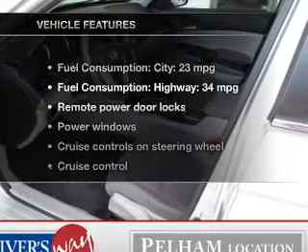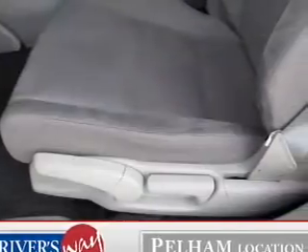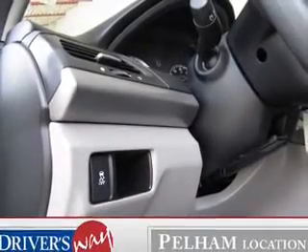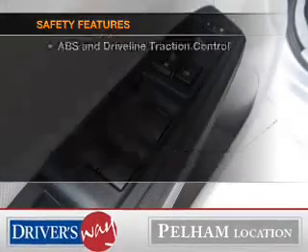And with these notable features, you won't want to miss out on the opportunity to own this amazing ride. Power door locks, power windows, cruise control, an AM-FM stereo with a CD player, power mirrors, power steering, air conditioning, and for your peace of mind, the following safety equipment is included.